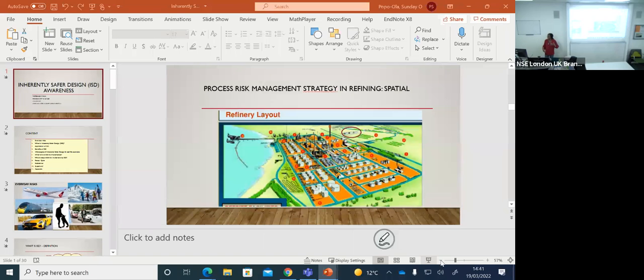So now, for those of us in oil and gas and refining, let us use the refining example. Can everybody see, if you look to the north, this is a refinery. If you look to the north or northeast of the refinery, where there's a red circle, that circle represents three white buildings. Now, the three white buildings are separated from the refinery.